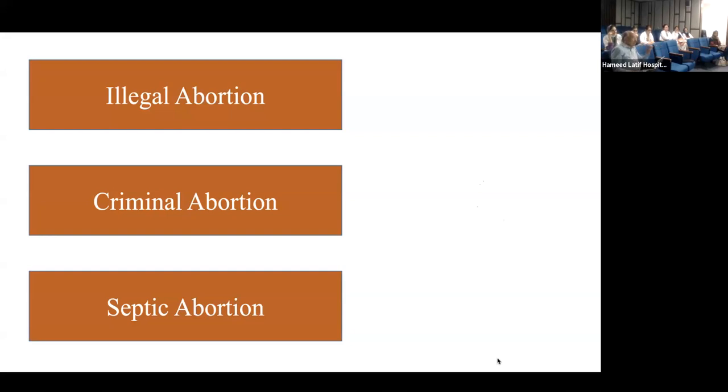So number one, you should know the legal aspects of it. You should know the law in Pakistan, in your country, wherever you are practicing. Number two, you should have your own philosophy, ethics and philosophy. If you provide that care, then do you provide that care for monetary benefit? Are you going to charge them excessively, or are you going to charge them the same as you charge an ordinary patient who may present with, say, incomplete abortion? And do you do that by a procedure, or do you do it medically? So on and so forth.